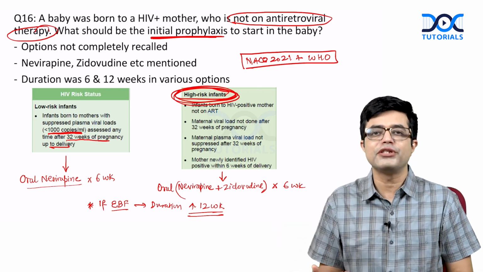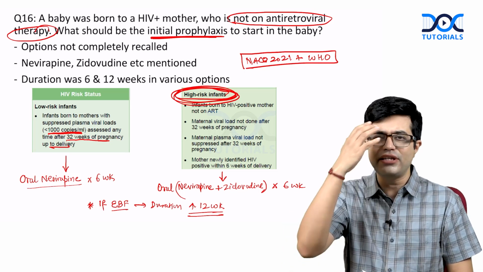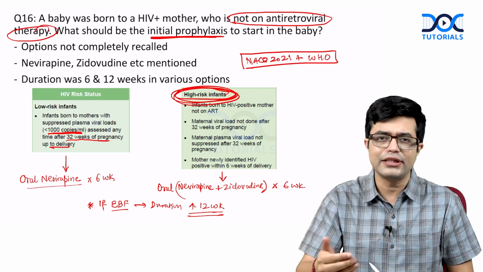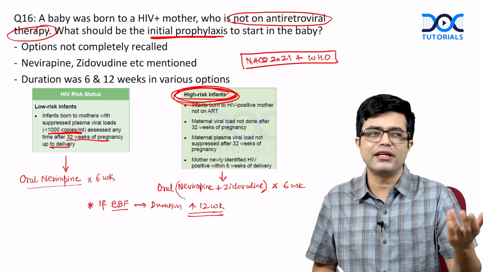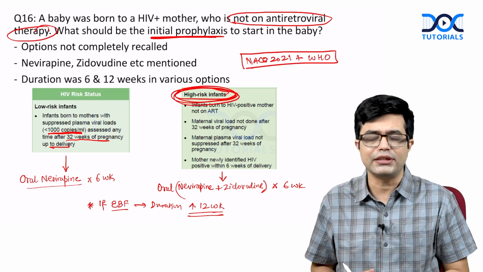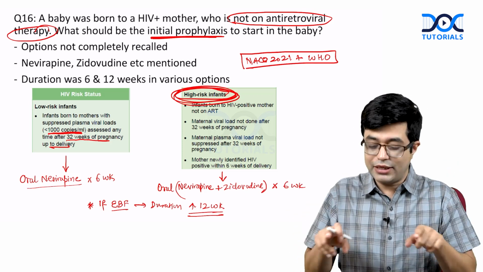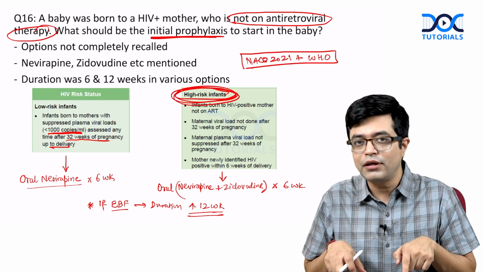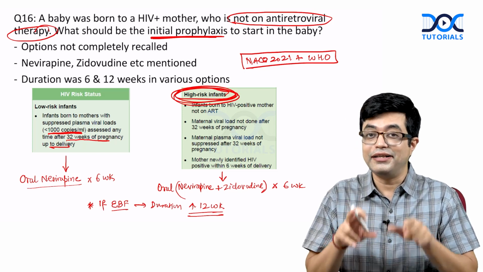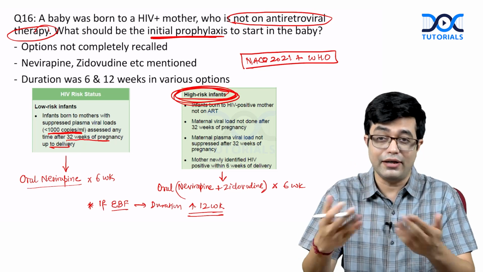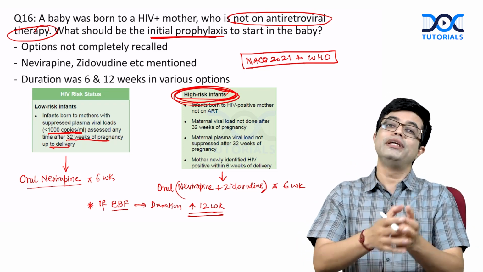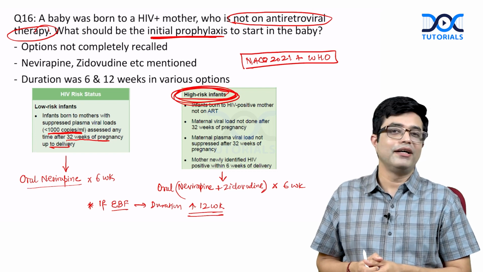Most of the other recalls which have been done, even when I was doing the initial recall, I did not have this much information. So even immediately after the exam, some student asked me, sir, there was a question on an HIV positive mother, what drug to give? So I gave the answer, you give nevirapine for 6 weeks. That is the default statement, right? But with the information now available, they are asking in detail, and they are asking that if the mother is not on antiretroviral therapy, then combination therapy needs to be given, right?